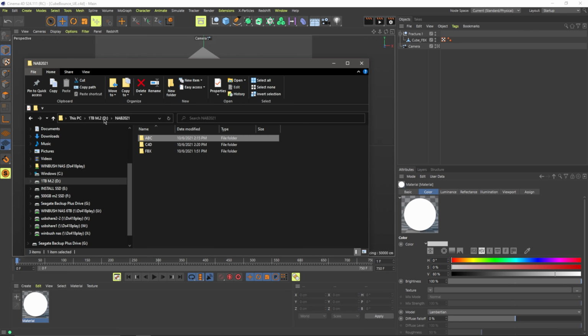Then if I come back to my folder here, look at my C4D, you can see that this project file is actually really small. It's under a megabyte. With previous versions of saving out for Cineware, this thing would get exponentially larger. So this is really cool that they added this update recently.